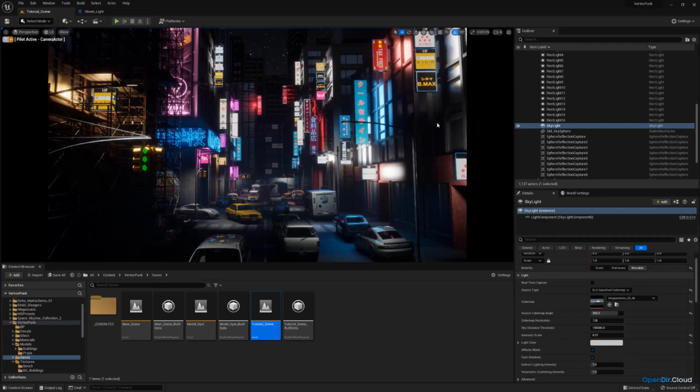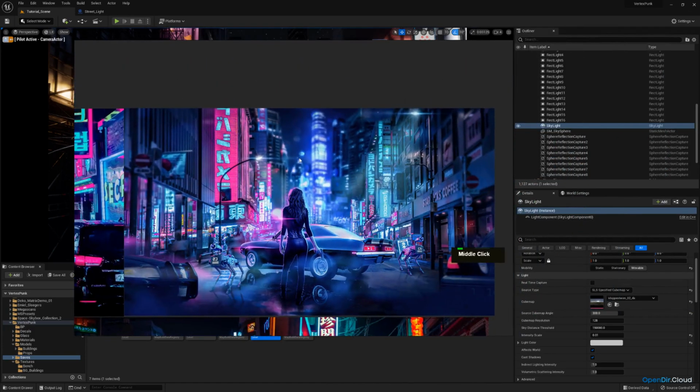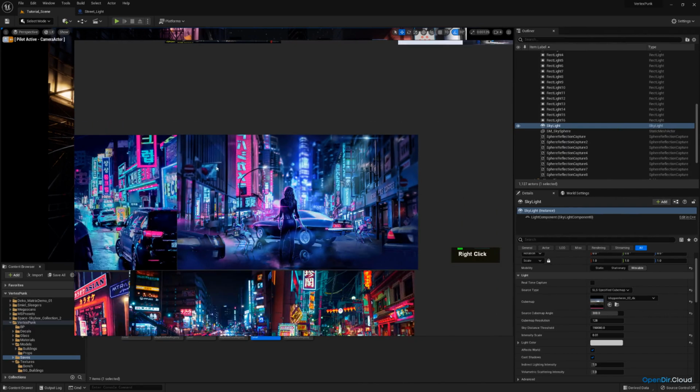Okay, so what I want to focus on this chapter is to finish off our lighting, pretty much. Now, we are going to get started by doing some color grading, which will often make quite a big difference. I don't know how much of a difference it's going to make in this scene. It just depends, we kind of just need to see. But we are going to try and get it a little bit closer towards like this, well, not this, but like this feeling. So that's what I want to be doing.